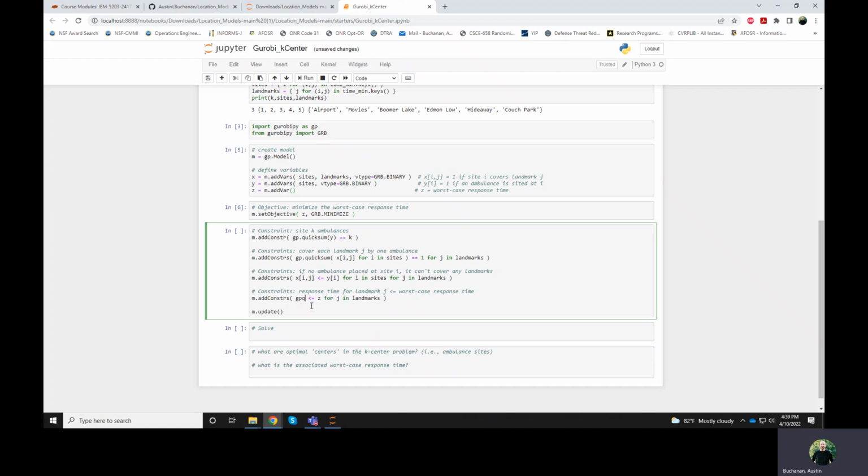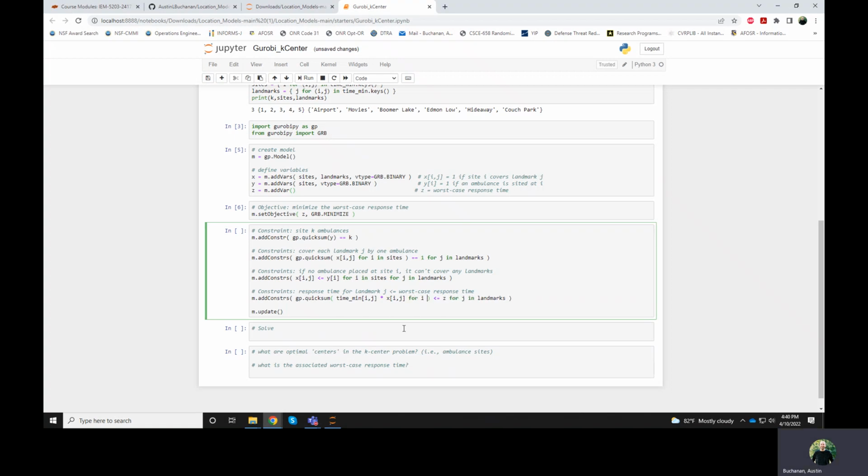And that response time for landmark j, we can say that's the time in minutes from site i to service j times the decision of whether or not i covers j.